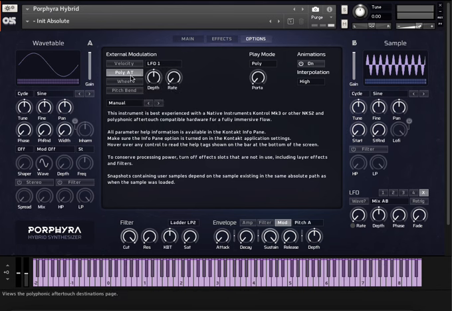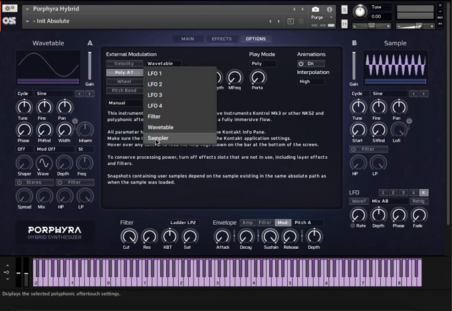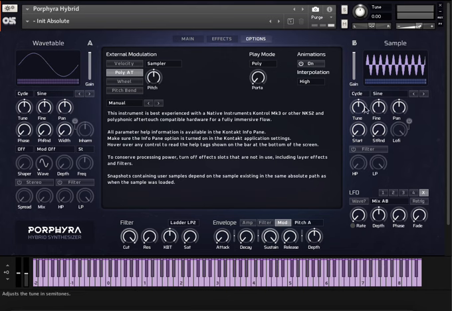You might not have seen that much polyphonic aftertouch in the past because most instruments are sample based, but this one can be controlled really beautifully in real time because we have the wavetable oscillator with its built-in Mod Osc, and there's so much that you can do just by going over here and setting some polyphonic aftertouch to these wavetable parameters. And yeah, you could obviously also set it to the sample pitch.